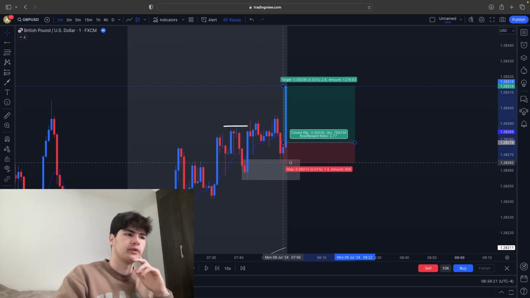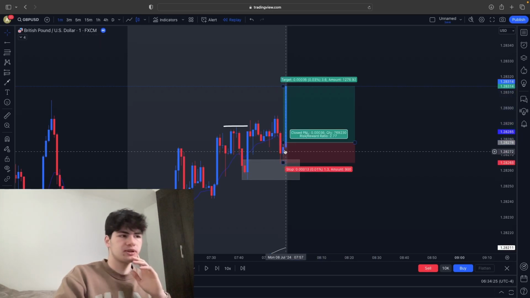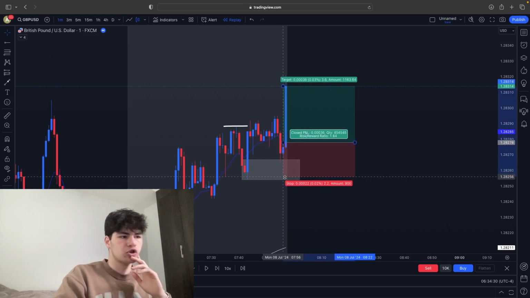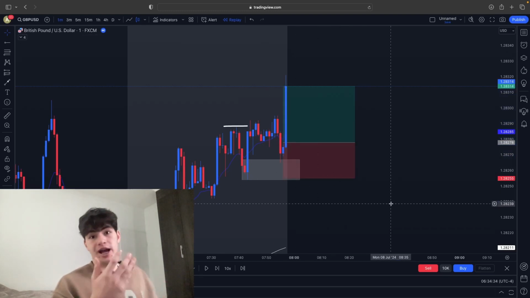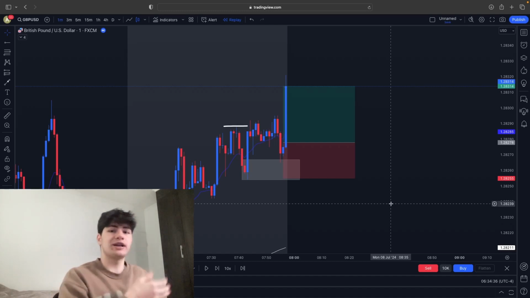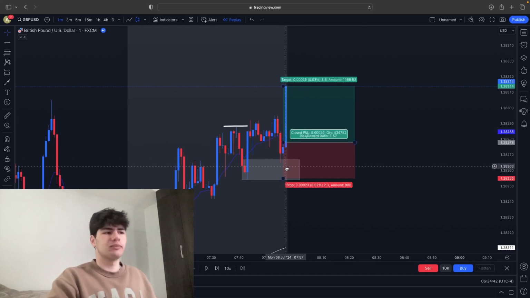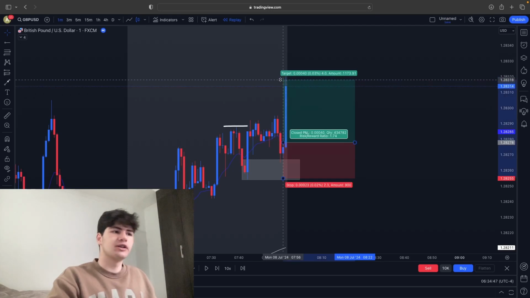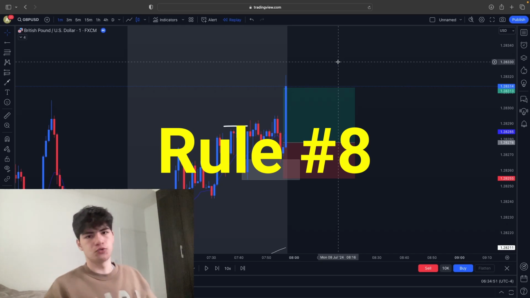So at this point, our stop loss is 1.3 pips from entry, and now we're just going to drag it down to 2.3 pips, which would have been right there. This was actually my stop loss placement when I took the live trade. If you guys want to go watch that, the video will be on screen now. That was my stop loss, and I got in on the break of the candle, and you could have taken it for whatever you want to take it for. Now moving on to the next rule.